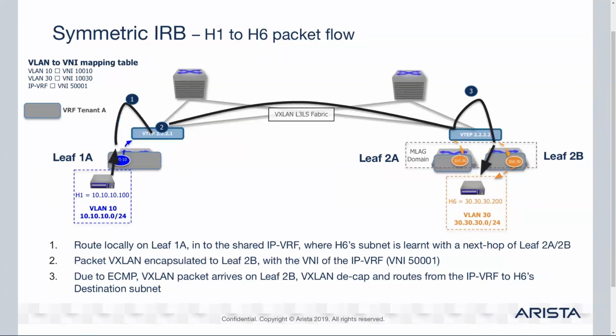And here we have configured a shared layer 3 VNI, or shared domain, between all the VTEPs for routing into the subnet. So in this scenario, it's very much a traditional routing model. Routing is symmetric, so we will be going into the shared IP VRF for reachability to that remote subnet. And then the destination VTEP will actually route out of that, for want of a better word, and then bridge into the destination VLAN. So looking at that diagram, it's symmetric.